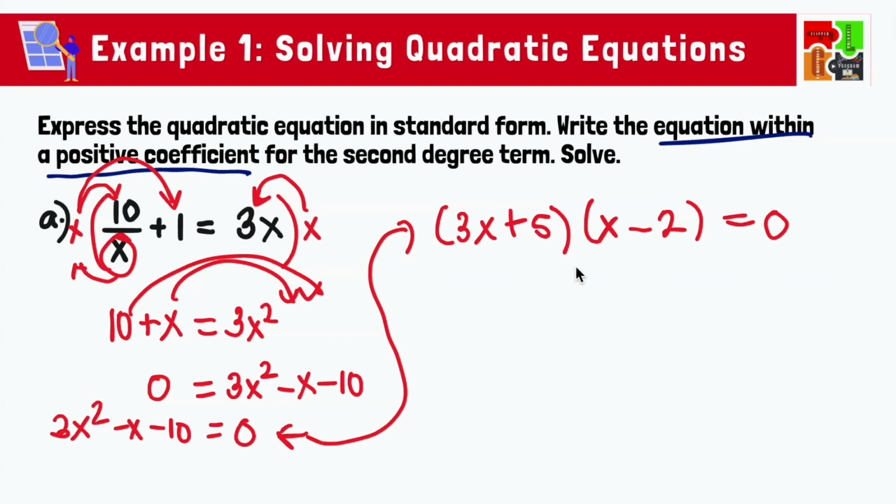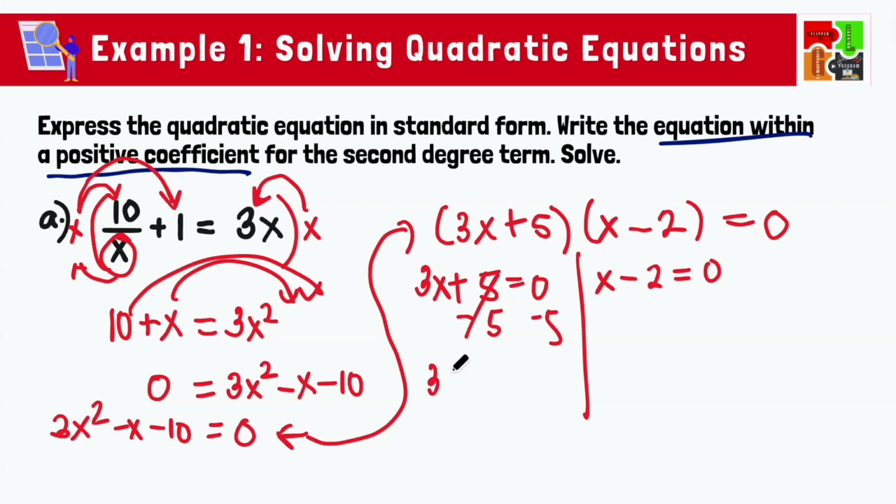Okay? So here we have this particular property, the zero product property or principle of zero products. We have 3x plus 5 equals 0. The other hand, we have x minus 2 equals 0. Okay? Then we finally subtract 5 both sides to basically eliminate this one and isolate 3x. Okay? 0 minus 5, that is negative 5. Then we divide both sides by 3. We cancel this out. x will be the remaining, equals negative 5 over 3.